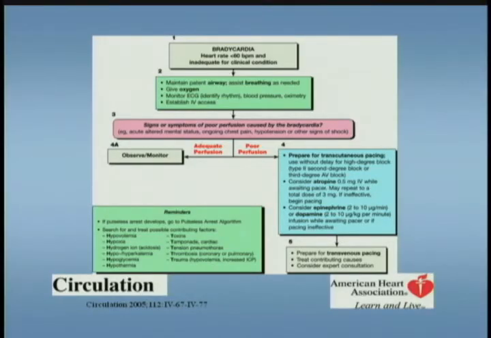Okay. If they're not unstable, that means they're adequately perfused. All you need to do is take the EKG and treat the underlying cause, right? No atropine, no transcutaneous pacemaker. If they're in high degree heart block or third degree heart block or second degree type 2, then you'd consider a transvenous pacemaker.